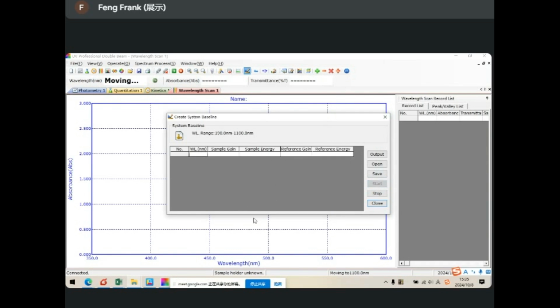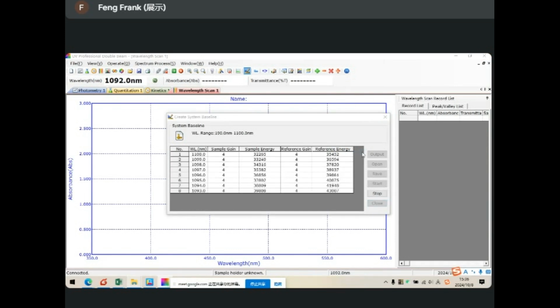The baseline is for the full range of the wavelengths from 190 to 1100, or whatever wavelength range you are testing.